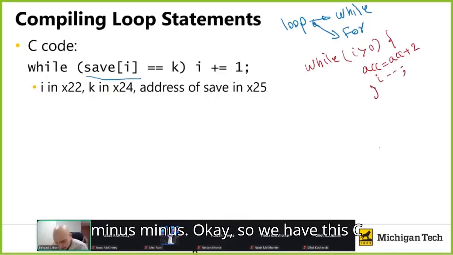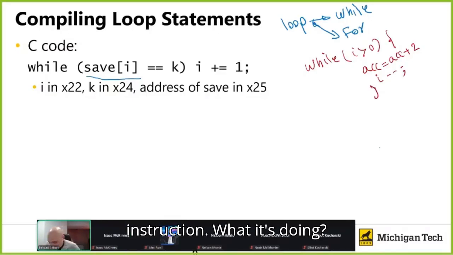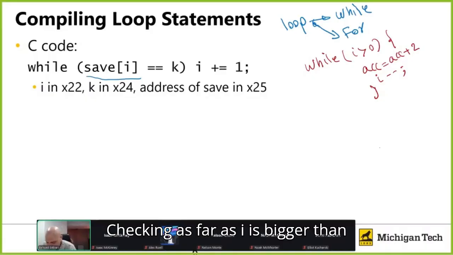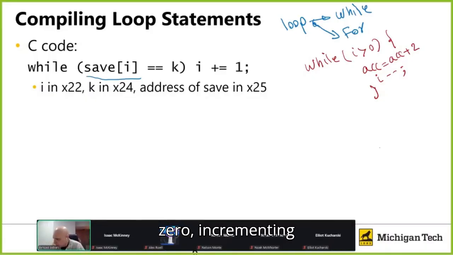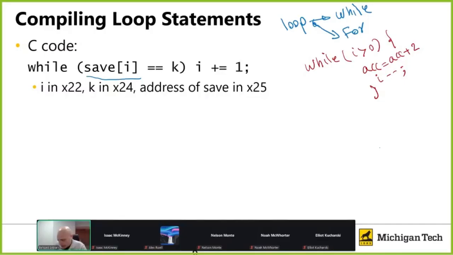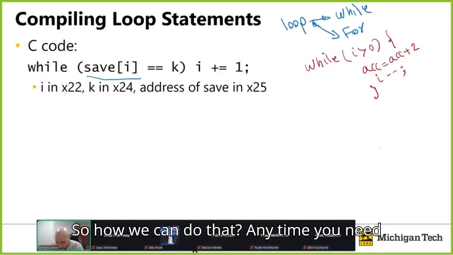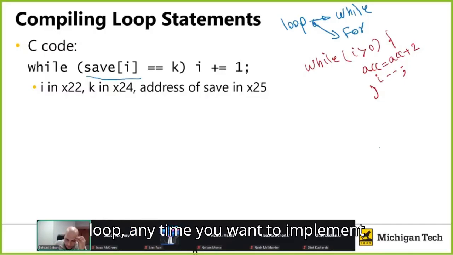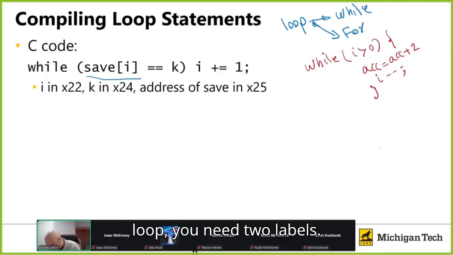Okay, so we have this C instruction. What is it doing? Checking as long as I is bigger than 0, incrementing the ACC by 2, and decreasing I, and repeating many times. So that's a while instruction. How can we do that? Anytime you want to implement a loop, you need two labels.